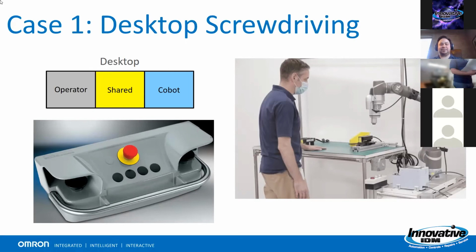So you could have the person set up a part on a jig, go to another workstation for a different task, and while that person isn't detected by, let's say, a safety scanner or a light curtain, the cobot can be permitted to move. Alternatively, you can use a device such as a two-hand control switch, like you can see in the bottom left here, to make sure the operator's hands are not near the cobot during operation. So this is probably the easiest scenario we have on our list.